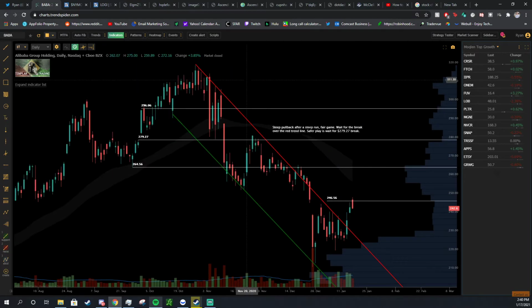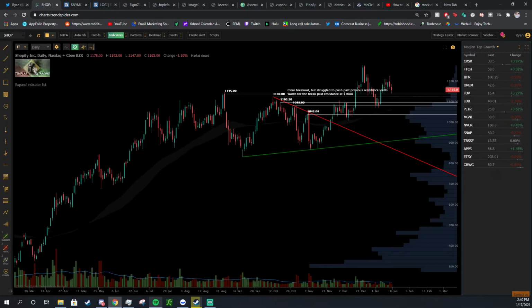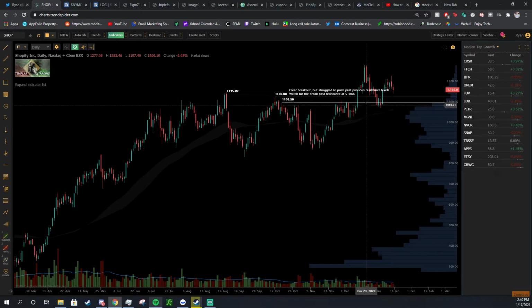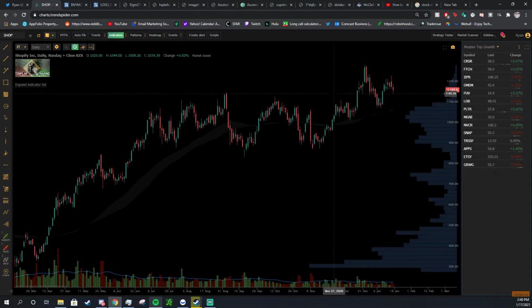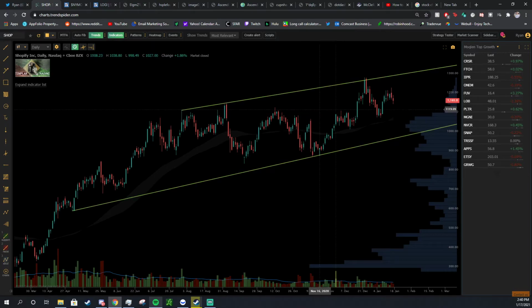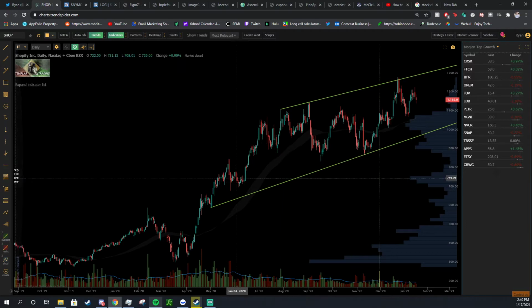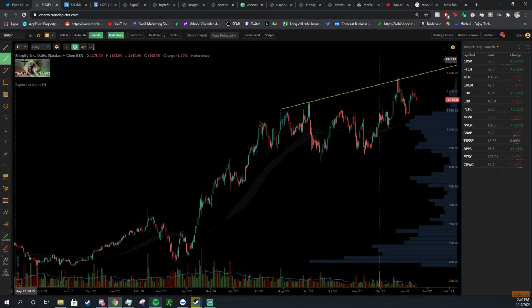No one mentioned Shopify, did they? No, we have not looked at Shopify. Let's take a look. I like Shopify as a company a lot. You can tell this is an old drawing of mine. I definitely see them doing something possibly like Tesla did, to lower their share price to allow more people to enter into the company. Stock split, yeah, I think it would be genius. So you can see we're in this wide channel. I use the auto trend button here. Honestly, if I was going to do this, I probably would go like this instead.